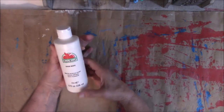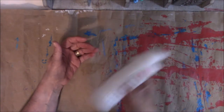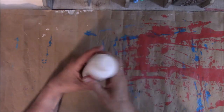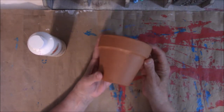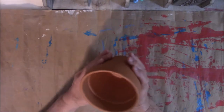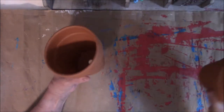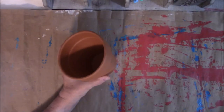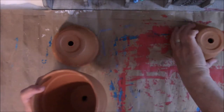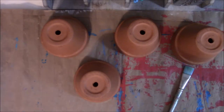So, what I have here is Apple Barrel White Matte Acrylic Paint, and I have a lot of it. I don't know why I bought such a big bottle. Okay, so here are my instruments of love. I went out in town over Memorial Day weekend, and I found four clay pots for $1 each. No, there's no trays to them. I don't really care because they're going outside. So what I'm going to do is paint them all white, and then we'll go on to the next step.